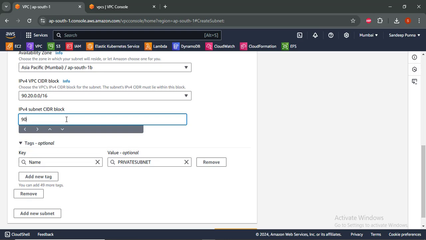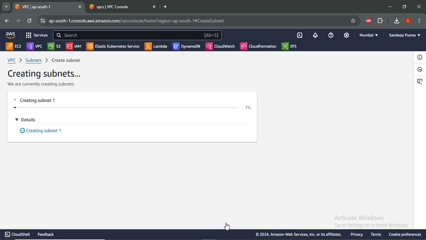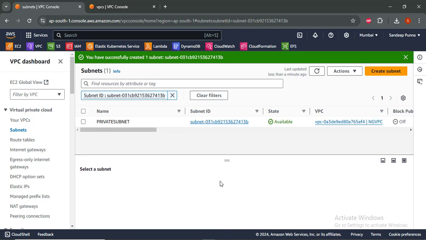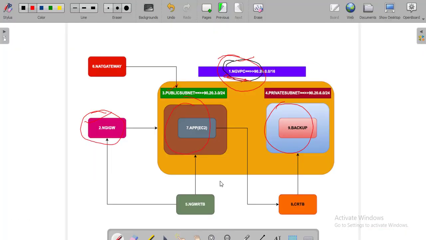In the public subnet I took 3, so we take 26 here, so as not to collide with the public subnet. Now the public subnet and private subnet are done. Step 3 and step 4 are done.